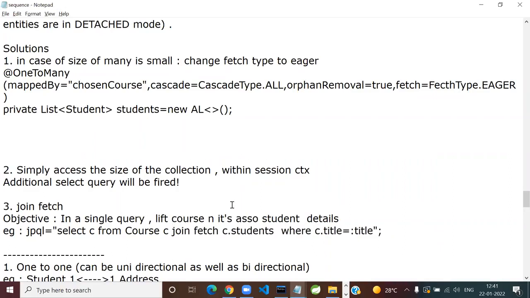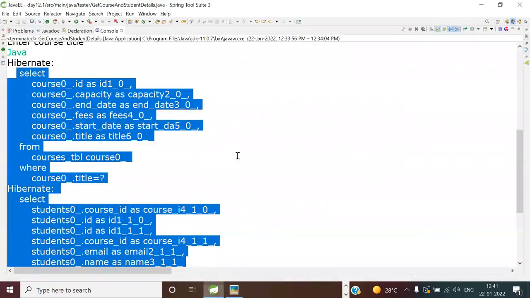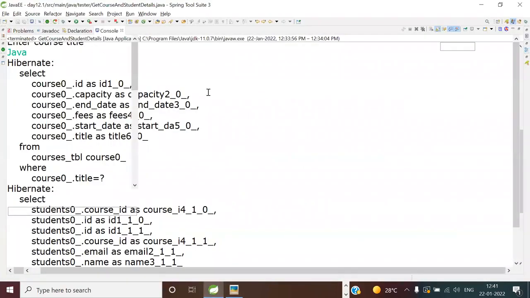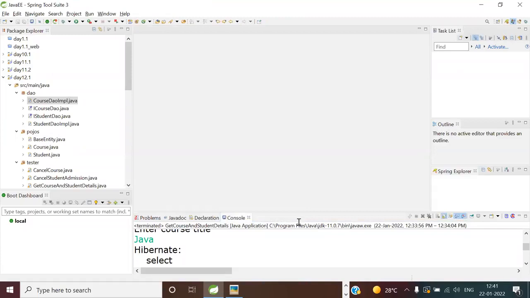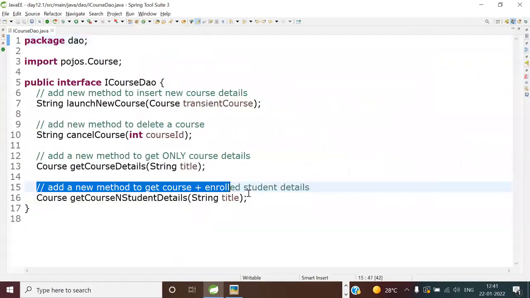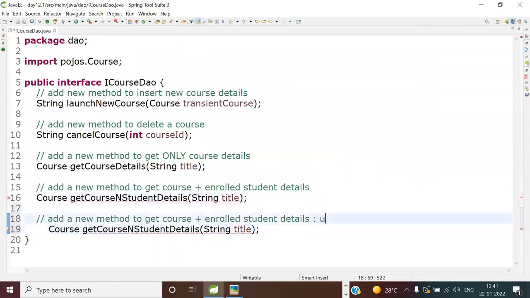Okay, so let's do this and then go to one-to-one. I'll give you a break and then we'll go to your one-to-one association. So let's go ahead. What I'll suggest is, should I add a new method? Yes, let's add a new method, so you can revise anything and everything. So go to your class, close everything. That one solution is accessing the size. So let that be. Just create one more, please. So here, add a course to this, using accessing the size of collection or join fetch.